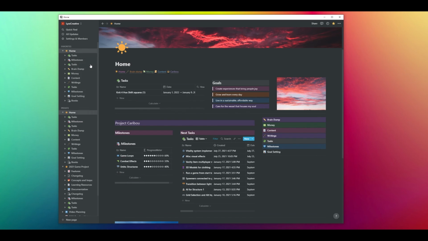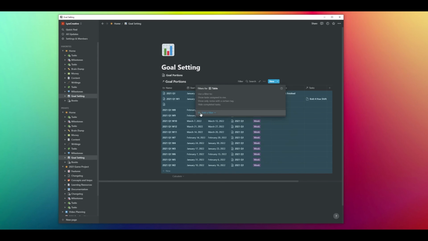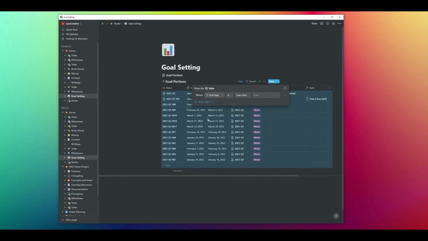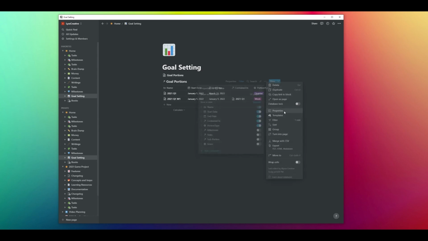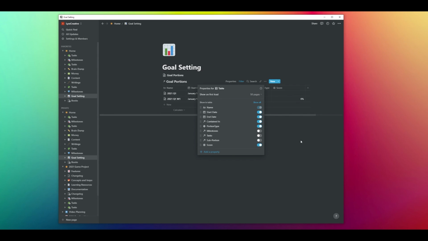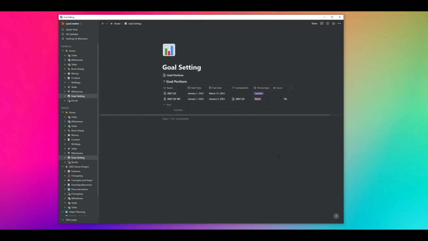As a last step, I tried to add something to this goal setting page, but I realized I didn't really know what I want here, so I've just added a linked database for upcoming goal portions. I think I have to change that name. I don't like it very much. But I'll see what makes sense to have here later as I use the system more. Maybe it doesn't need anything. I just don't like to embed databases directly in pages, so I've added a layer of abstraction here where it's not directly in the page, it's linked to the page.